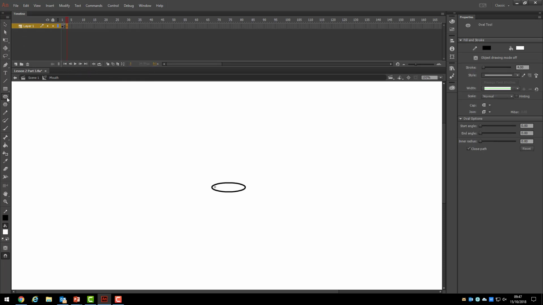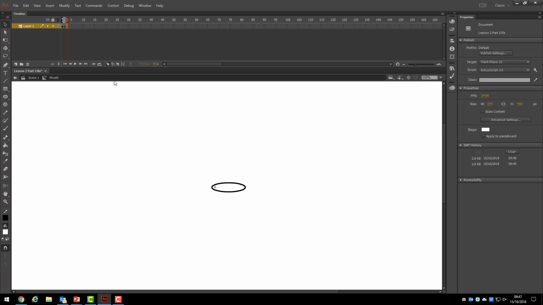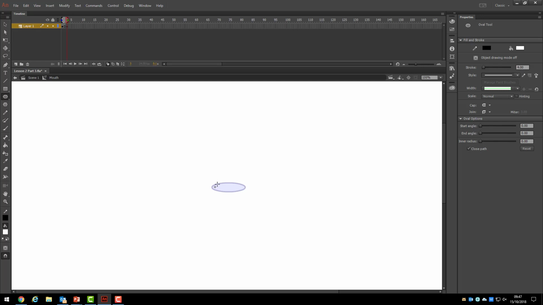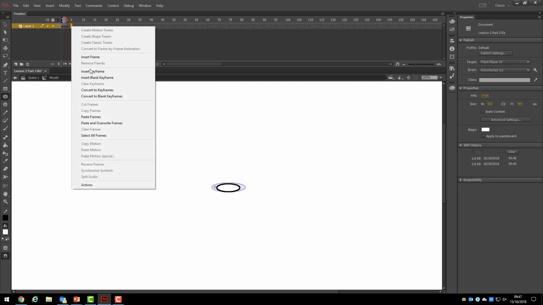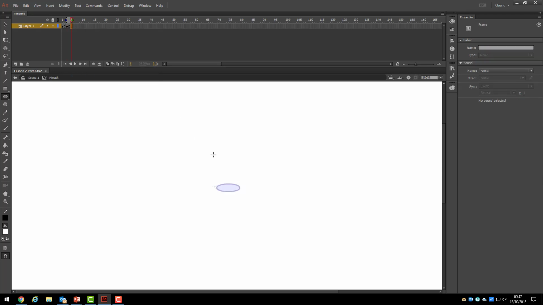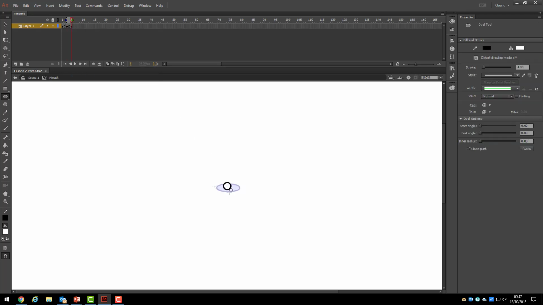Now, check the settings on the Oval tool. Ensure there is a black line and a white fill and a stroke thickness of 4. Finally, turn on the Onion Skin tool. We need to delete this mouth from the screen and draw a new one. Do this using the Selection tool followed by the Circle tool. Draw the mouth in a slightly different position. Now, on the timeline, right-click 2 frames further down onto frame 5. But this time, don't insert a keyframe, insert a blank keyframe. This means you do not have to delete the previous mouth position, just draw the next one.